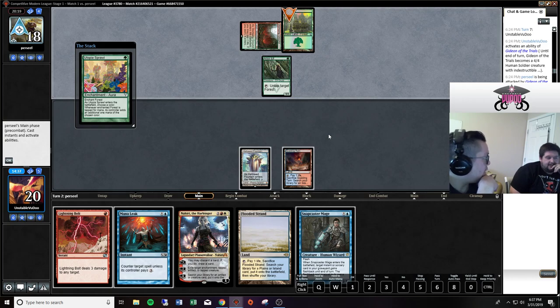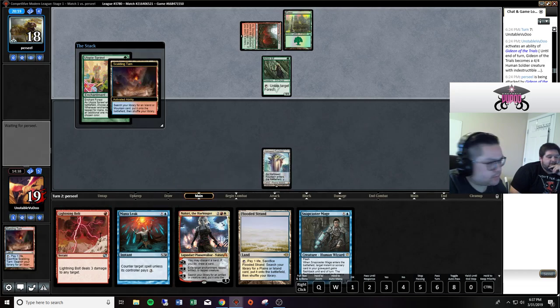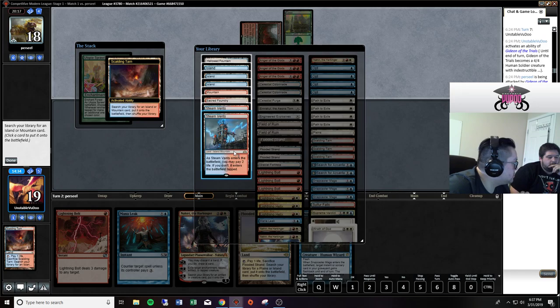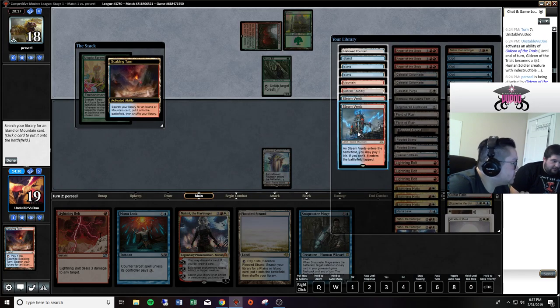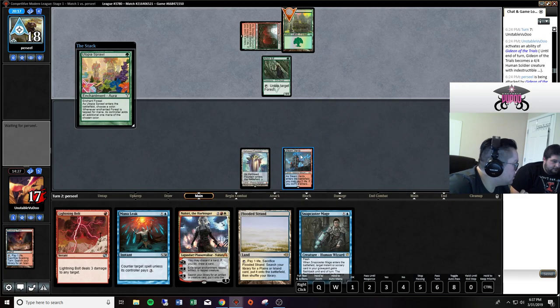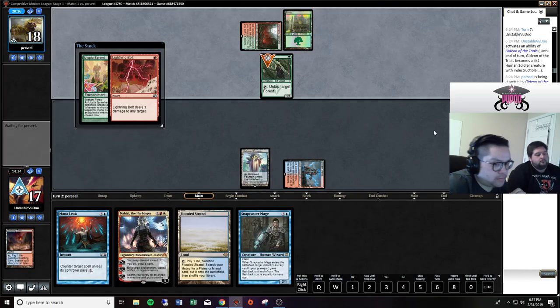Yeah. You want to do that? I think I like that play. Okay. And what are we fetching up with the Scalding Tarn then? Steam Vents. Well, yeah, because we have to. And Basic Mountain wouldn't help us. So yeah, I'd definitely say Steam Vents. Steam Vents? Yep. Okay. And Bolt? Yep. That way next turn we have access to Snap, Bolt, and Mana Leak.